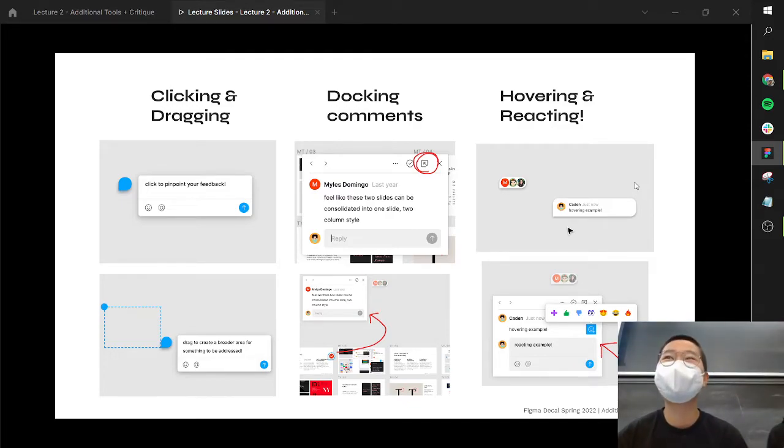One other kind of secret thing about comments that they don't express very well is that you can hide them. So if you get really distracted by having 1,000 comments on your file, if you press Shift-C, it'll hide all the comments on the file. You can press Shift-C again to bring them back. This is helpful if you run a critique with 30 people and they've all left 6 comments in your file. Now you have 180 comments in your file, but you don't want to be distracted by them while you work. You can turn them off with Shift-C.